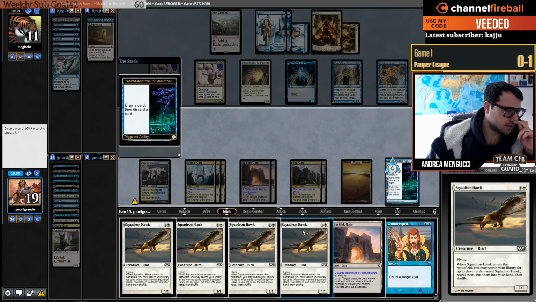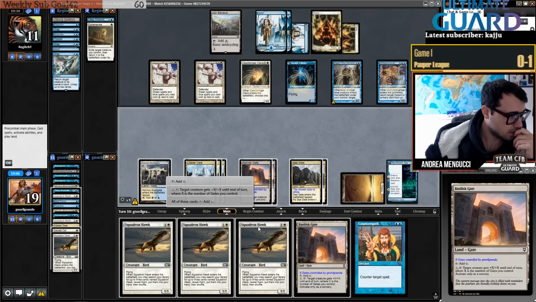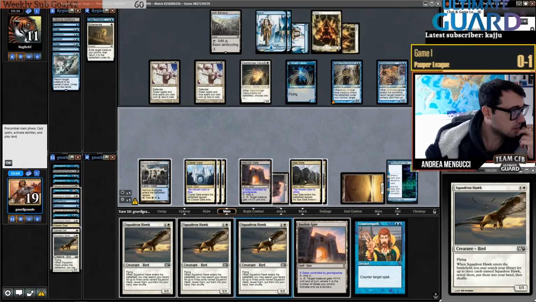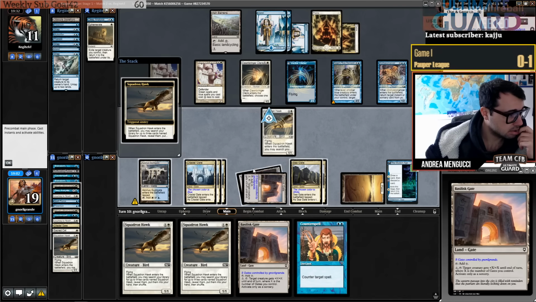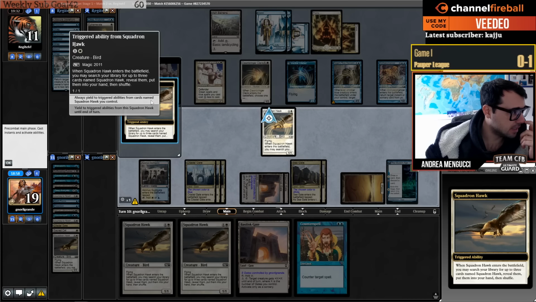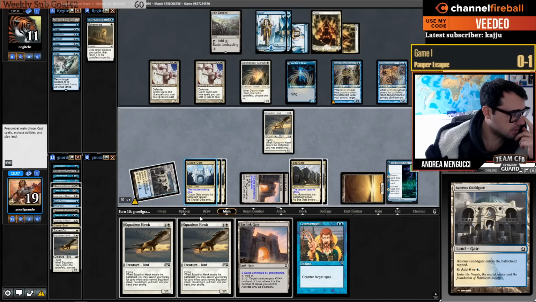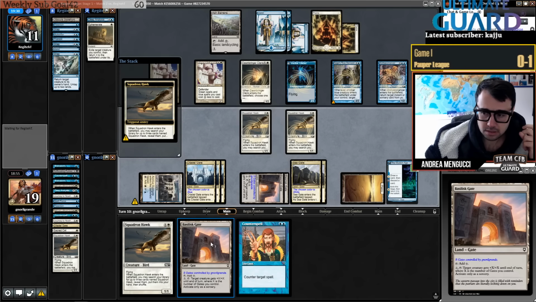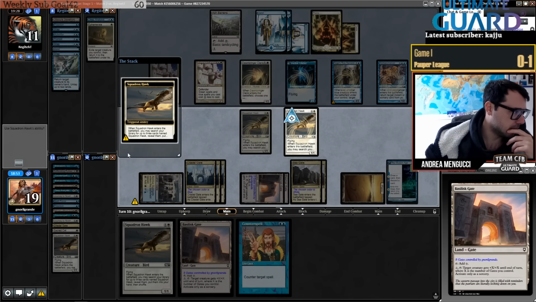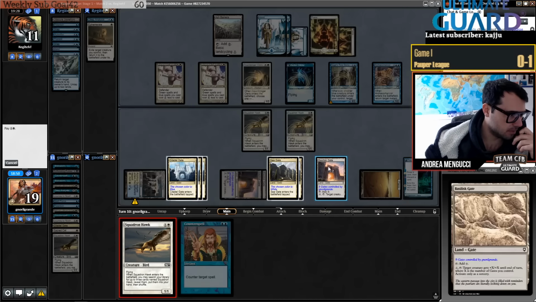I don't think I need a 3rd Squadron Hawk. I might need 3 Basilisk Gate though. So they have an end Counterspell. But at this point I think, am I locked out? I might be locked out of the game here. At this point. No, I don't think so. I mean, the matchup is fine, sure, but you know, I had all the cards to win this game if I played well.